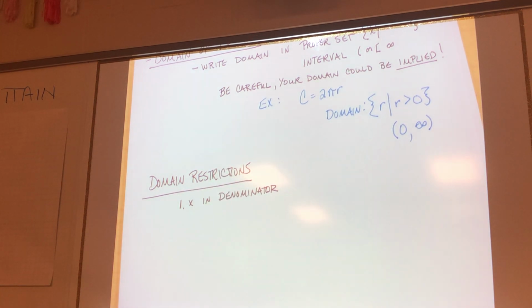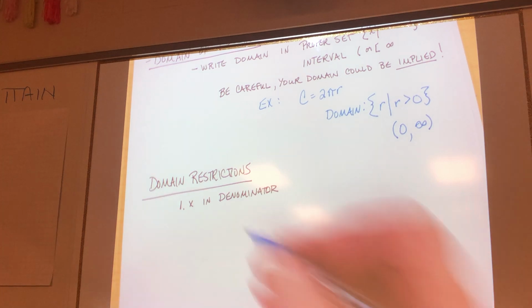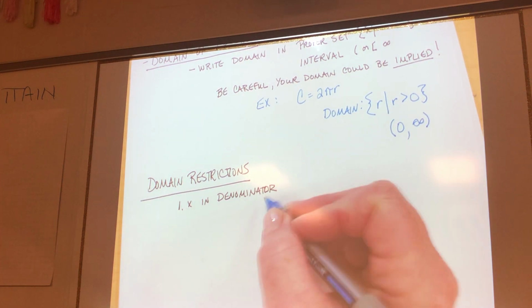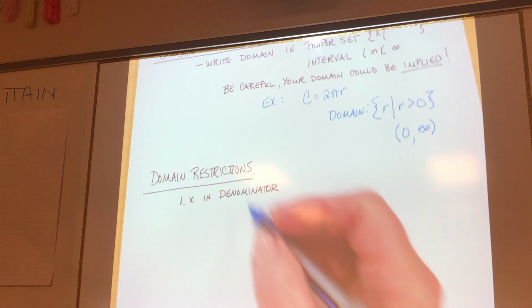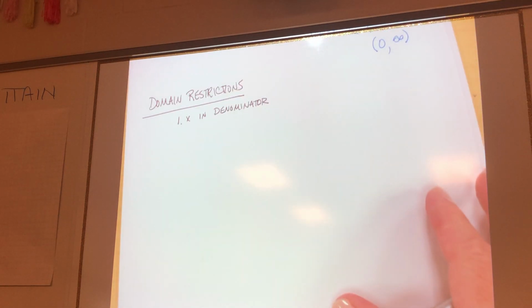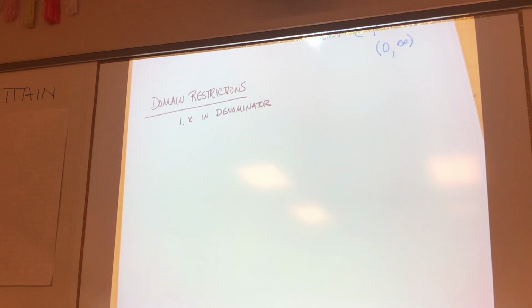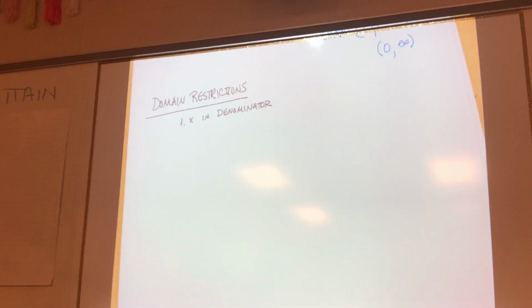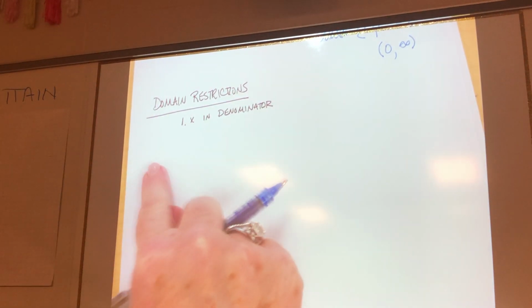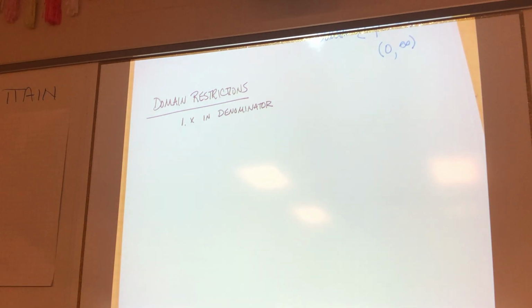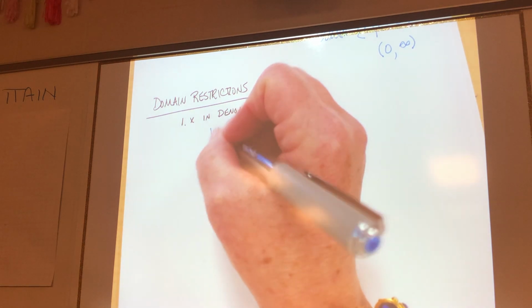Look, I'm fixing to make your notes so awesome that all you have to do is follow these and you'll know exactly what to do, because if you have an X in the denominator, you will have a restriction. Why will I have a restriction there? What cannot be in the denominator? 0. I can't make a 0 in the denominator. So any X that makes a 0 in the denominator will have to be excluded from my domain.